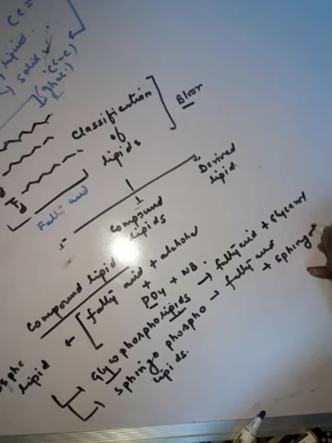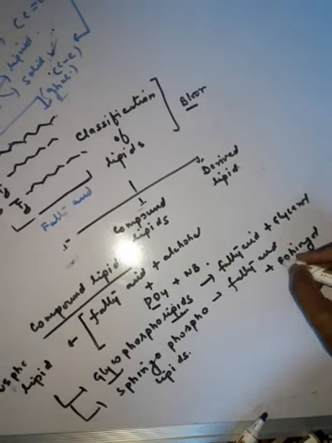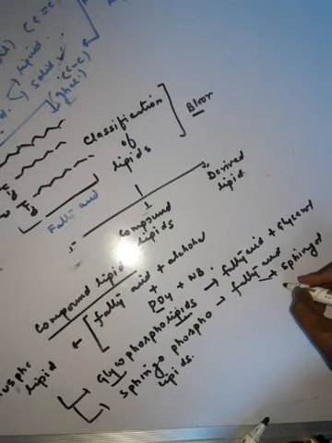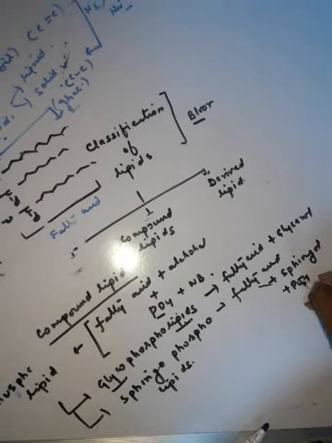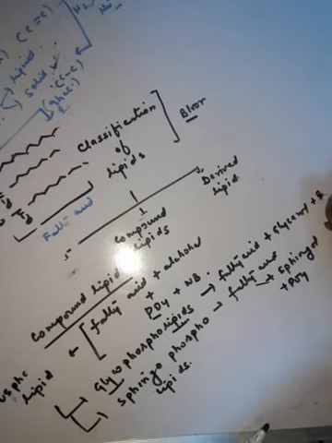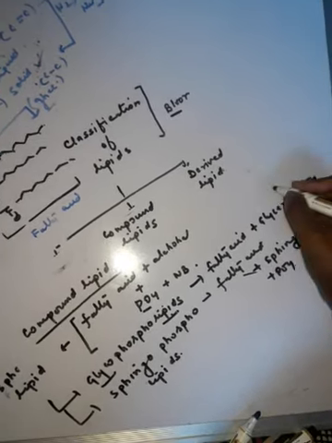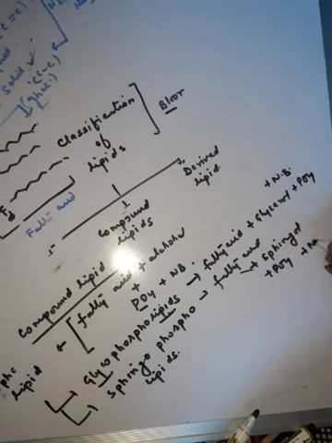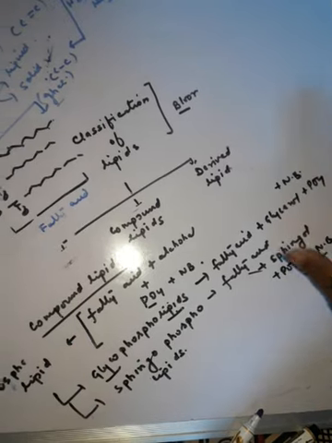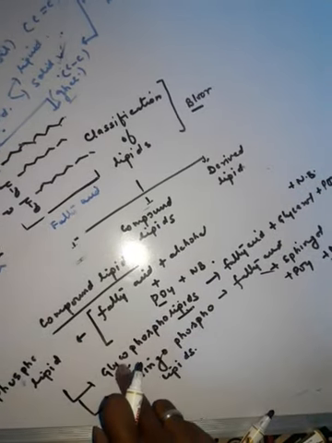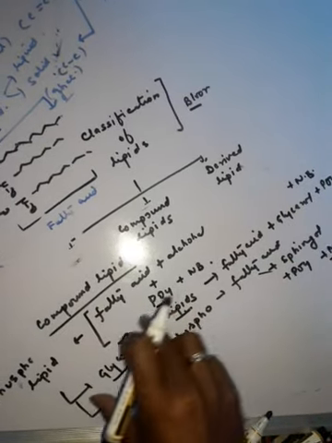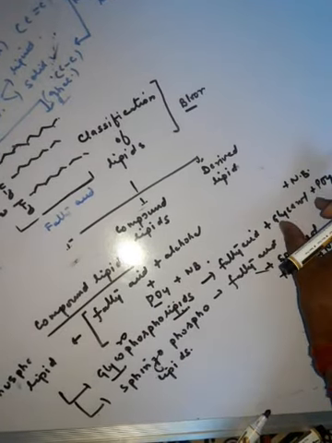Sphingol is the alcohol. Okay, so in this sphingol, the name is sphingophospholipid. Phospho means you will also add phosphate, in this you will also add phosphate. Nitrogen base is also added in this in very small amount. Okay, so why is it named glycerophospholipid? Actually it is glycerophospholipid because glycero means glycerol alcohol.